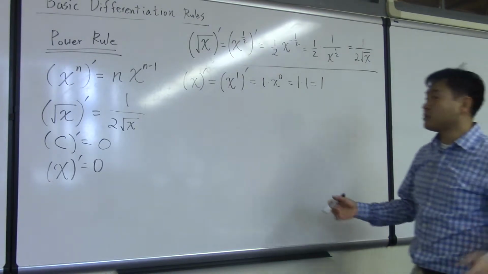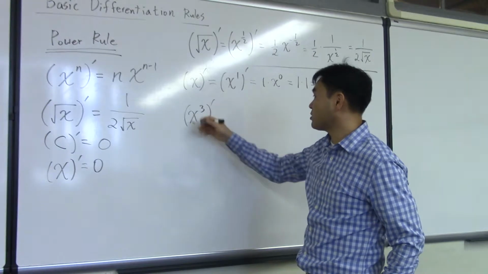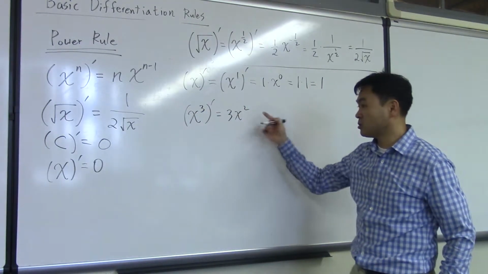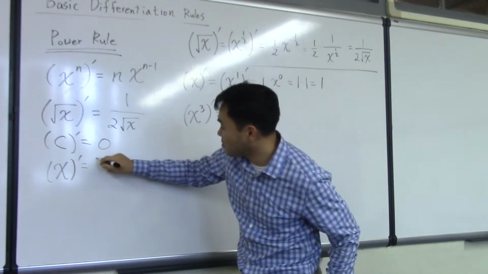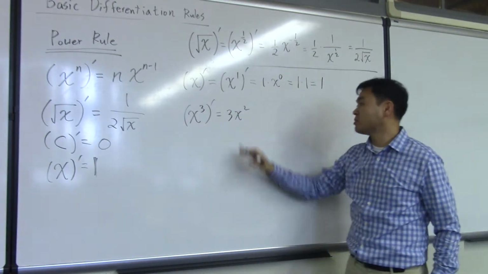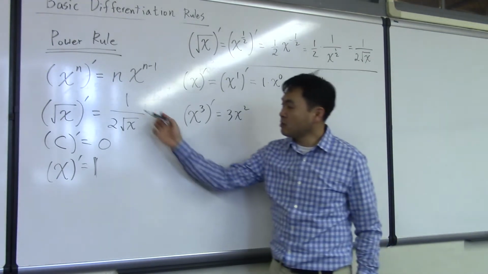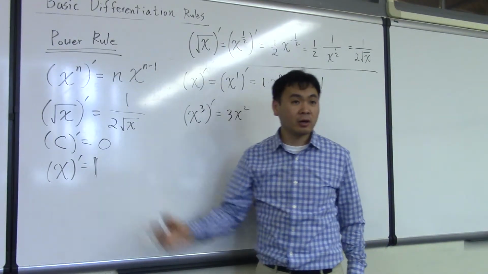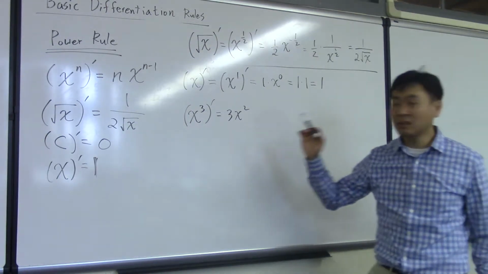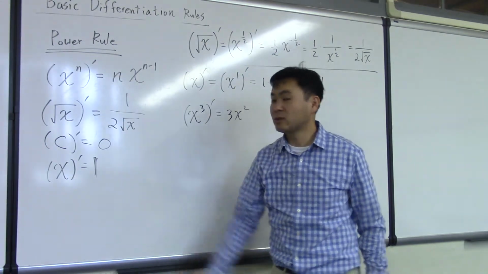And in some other cases, it's very easy to use the power rule. Like if it's already of this form, x cubed prime is 3x squared, that's easy. 3 comes in front, subtract 1, you get 3x squared. That's very easy. But these 3 examples here appear frequently enough, and because they require some more steps in thinking, you should memorize these. Memorize these as well as the power rule.